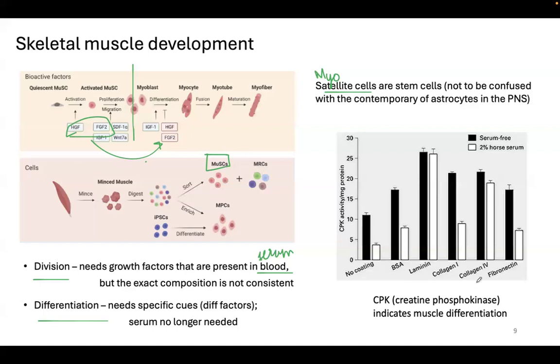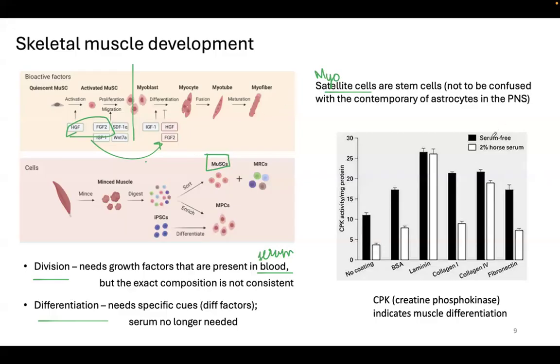So this is just one diagram, like an example. You see on the x-axis different substrates. We did not explicitly talk about that, but what substrate do you grow your muscle cells on? This paper looked at growing them without a coating, on BSA, on laminin, on collagen, and on fibronectin. What's the growth? It checks which substrate is supporting the best. And then the CPK activity, which is creatine phosphokinase activity, indicates how much muscle has been differentiated, how much final muscle you have got.